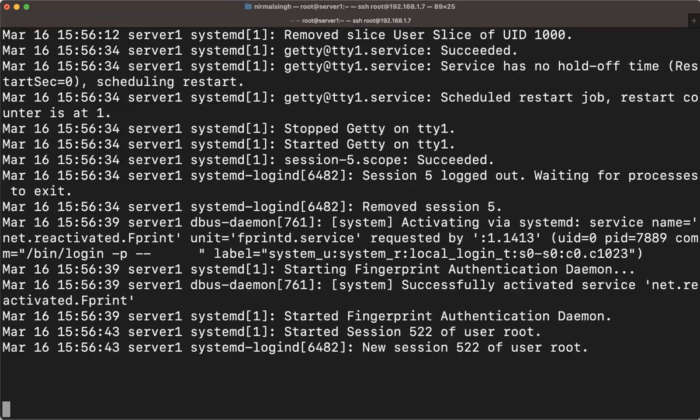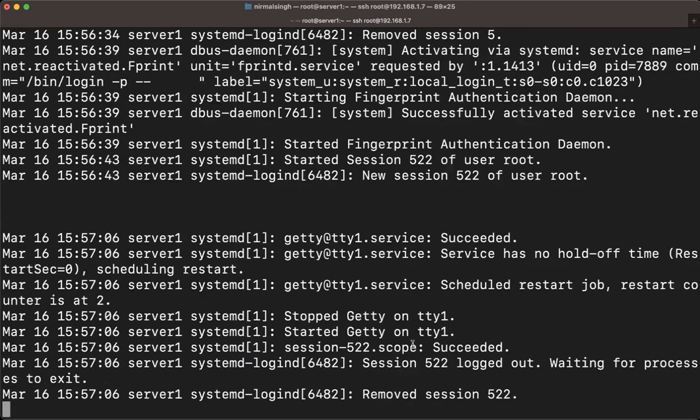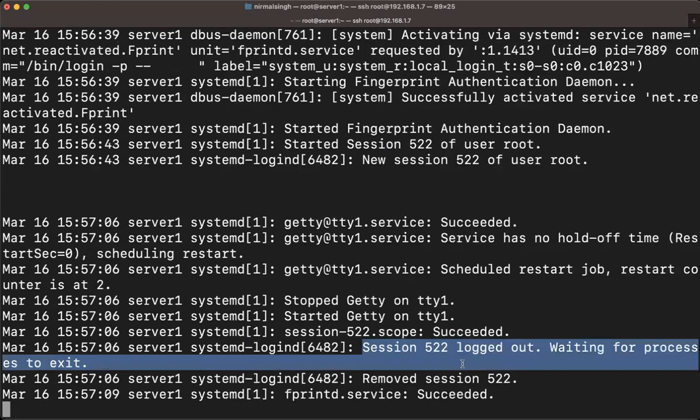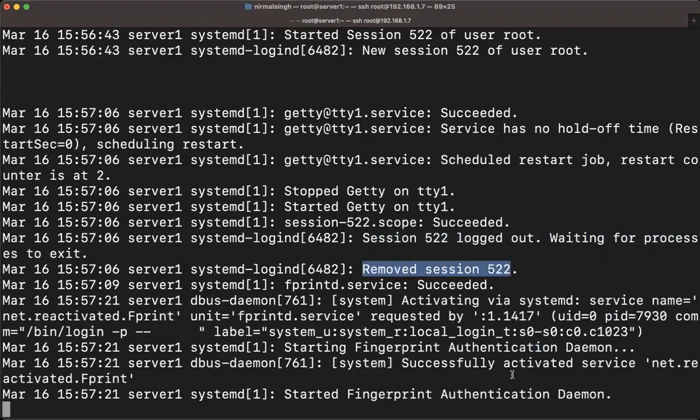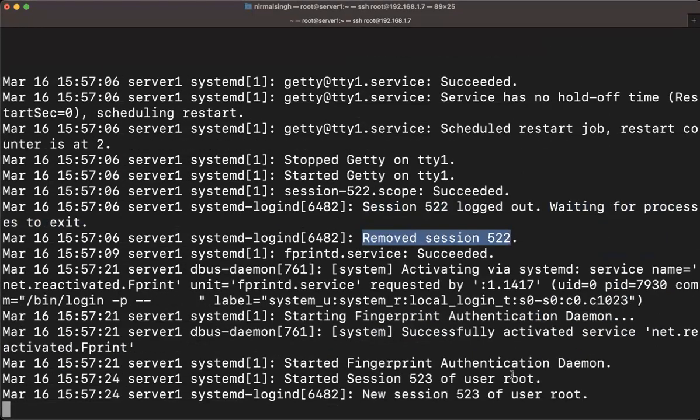When anyone logs out, it will also generate a log: session 522 logged out, waiting for processes to exit, removed session 522. If you log in again on the server, you will see the live log: now session 523 is started.